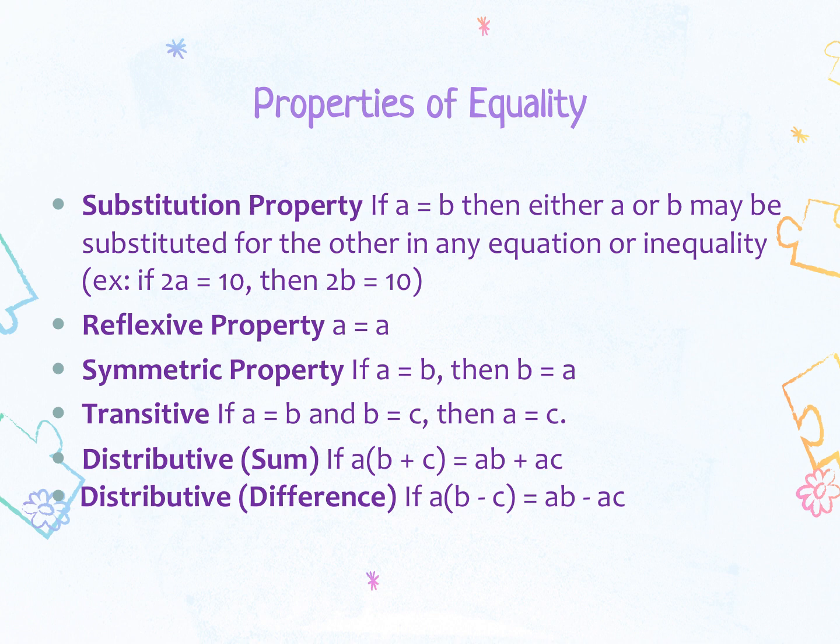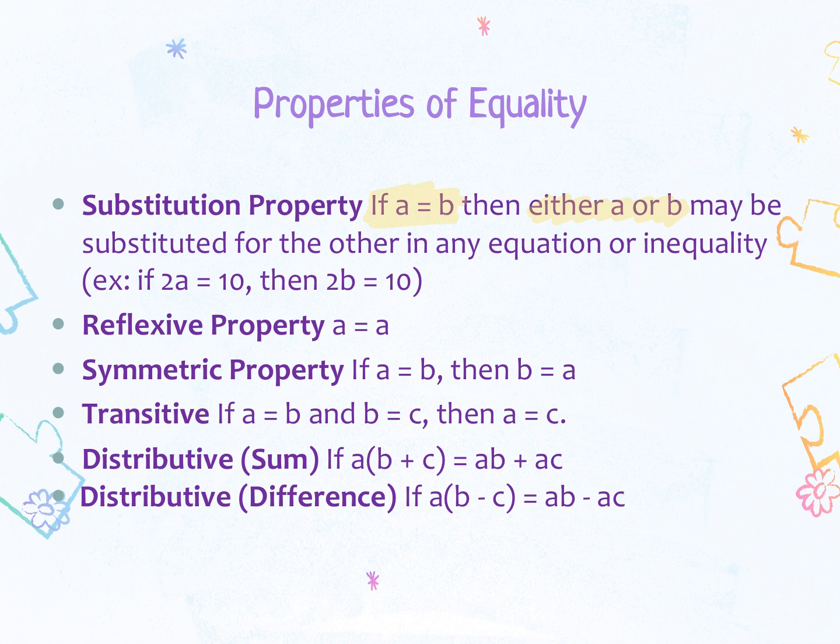Basically what the substitution property states is that if you start out with an equation, A equals B, you're basically being told that the value of A is the same as the value of B. And so the substitution property tells you that you can then use either A or B anytime for the other one in an equation.